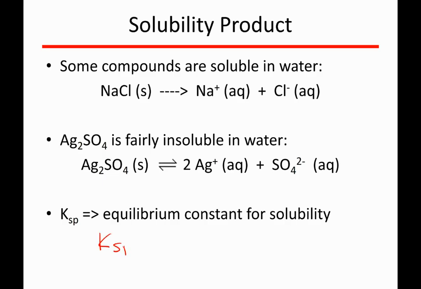And so the Ksp expression for this reaction would be Ksp is equal to, for our products, we have Ag plus, and the coefficient is 2, and so that's squared. That's important to point out here because for a lot of the reactions that we've looked at over the past several videos, everything has all been 1-to-1 mole ratios. And so we haven't had to worry about that exponent. But here in these solubility equations, we'll sometimes see coefficients. So don't forget to take those into account when you're writing the Ksp expression. Our other product is SO4 2 minus. So that also is included. The coefficient is 1, so the exponent is 1. You would divide products by reactants, but on the reactant side of the equation, we have a solid, and solids don't count. So we don't need to write anything down in the denominator for this.